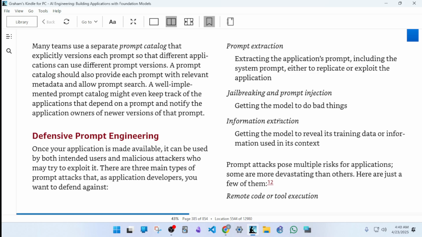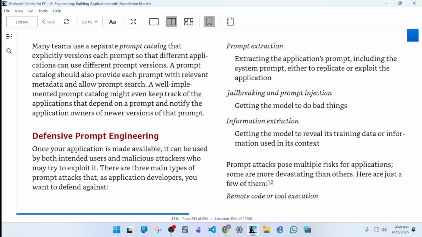Prompt extraction: extracting the application's prompt, including the system prompt, either to replace or exploit the application. Jailbreaking and prompt injection: getting the model to do bad things. Information extraction: getting the model to reveal its training data or information used in its context.